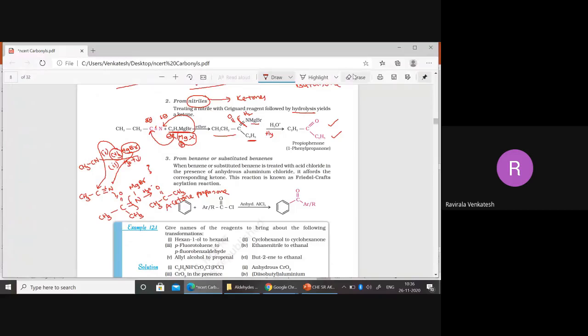Next, we will see the last one. This is the last reaction. Now, in this case, this we already discussed many number of times in the 11th class. Electrophilic substitution reaction, Friedel-Crafts acylation. In the 11th class, we have discussed here. The same thing, isn't it? Now, this C double bond O R group will replace here. You will get like this. You have seen many number of times. If you go for 11th class electrophilic substitution reactions, you will get this reaction.